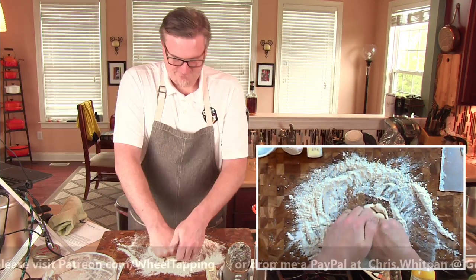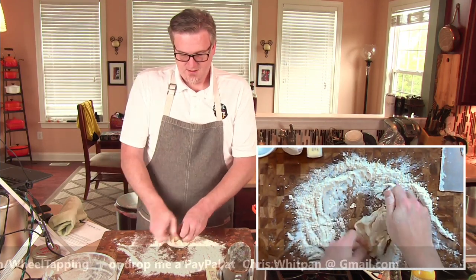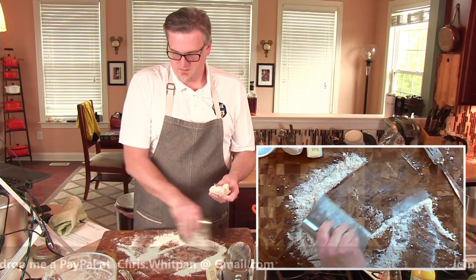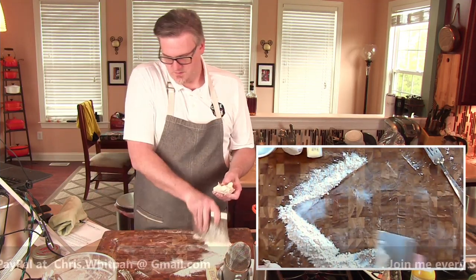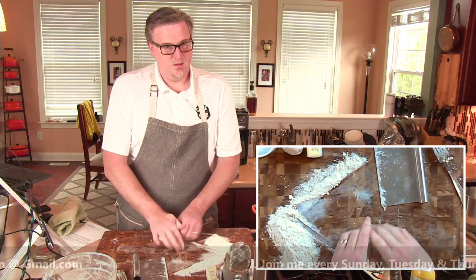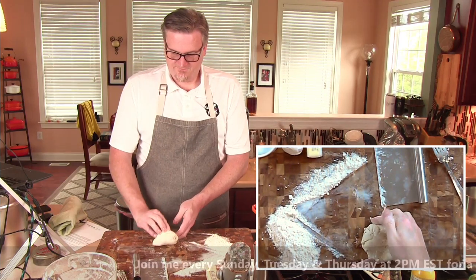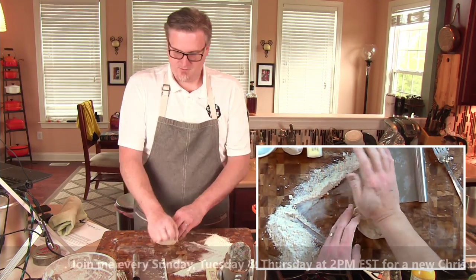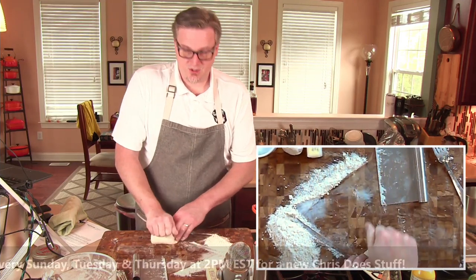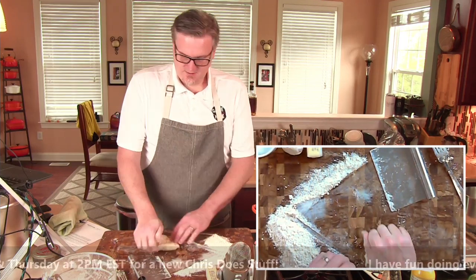So we're just going to knead it for a few minutes. We're not going to go too crazy. I don't want to knead it too far. I just want it to come together. All right, and I'm just turning it, flipping it, and then pushing through, just like we did in our initial step here with the bench scraper. All right, we're just gonna rock this around.